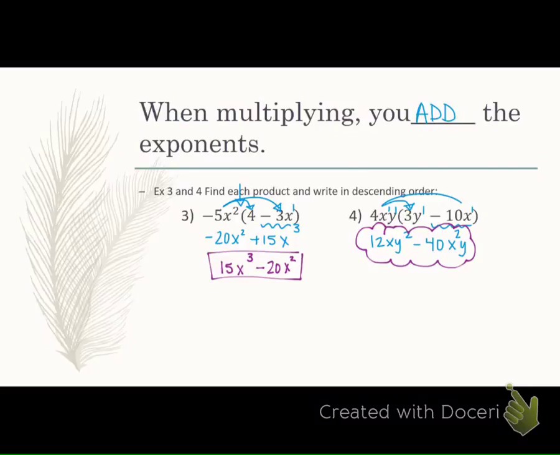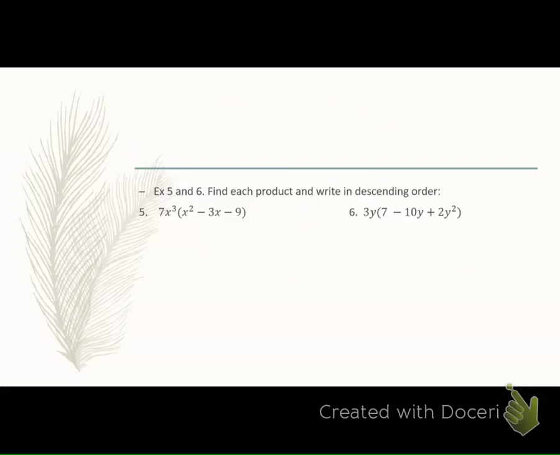Is there a huge difference with what is going on in examples 5 and 6, guys? Does that change much? No, just make sure we're writing things in descending order in the end. So Cassie, we distribute because, again, this is multiplying. It's not adding. So 7x cubed times x squared is? 7x to the fifth. Good. And Grace, 7x cubed times negative 3x is? Negative 21x. Yep, there is a 1 on that x, so it's to the 4th.